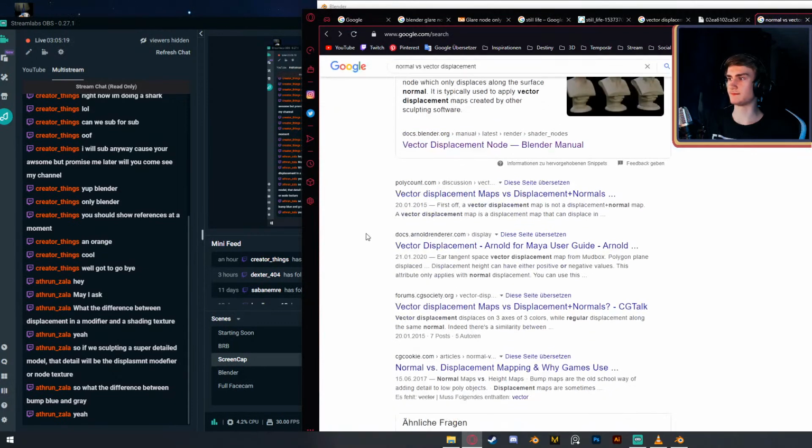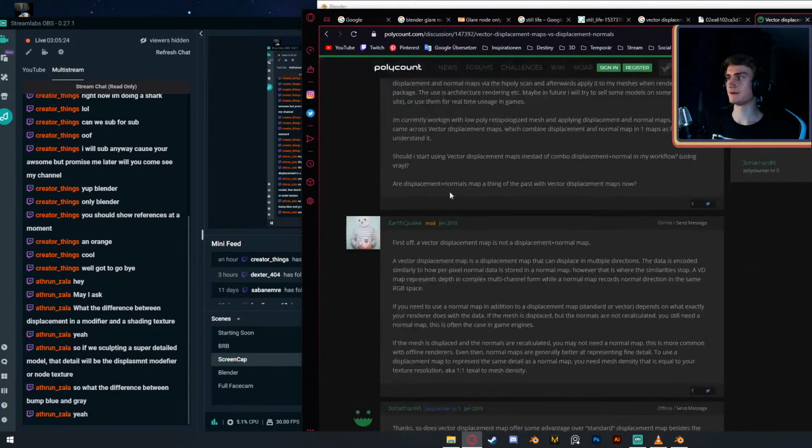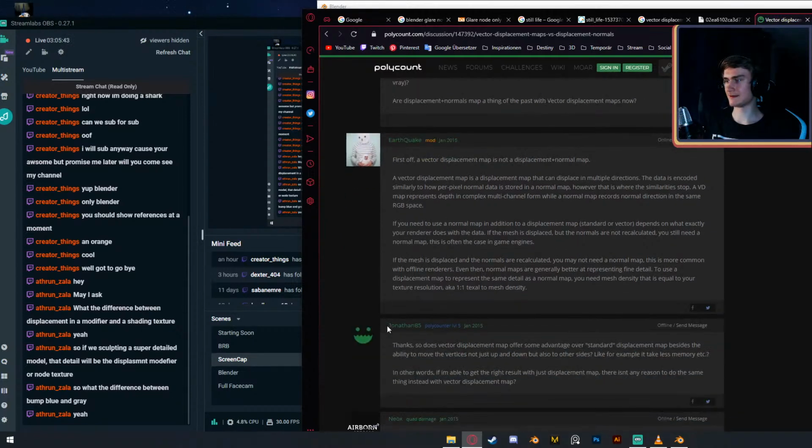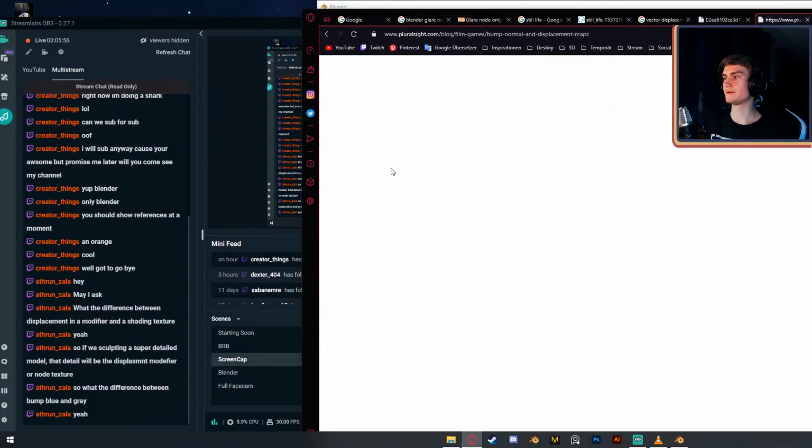Let me see, vector displacement maps versus displacement normals. Okay, a vector displacement map is not a displacement normal map. Maybe I'll learn something new as well. Let me see normal map versus bump map.